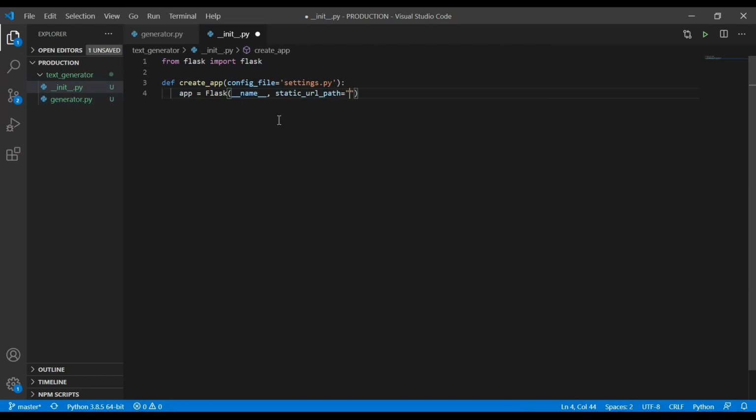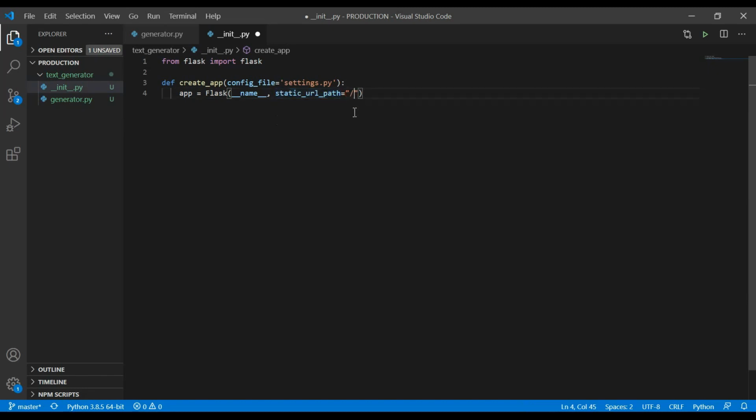This is important when we are creating a frontend in Flask. We are using a templating engine. For example, let's say we have some static files like images and videos that we need to show in our application. We can't just use any path. For example, let's say the image is inside of the images folder. We can't just access it like that. We need to specify a static path within Flask.